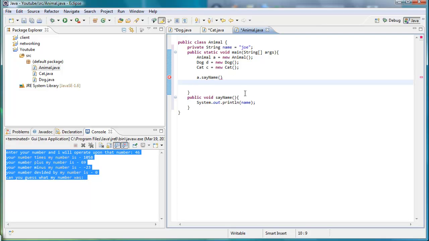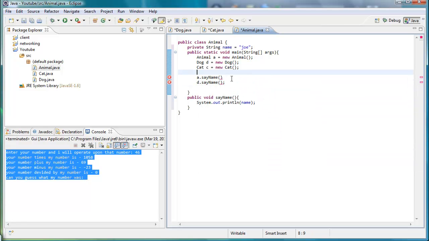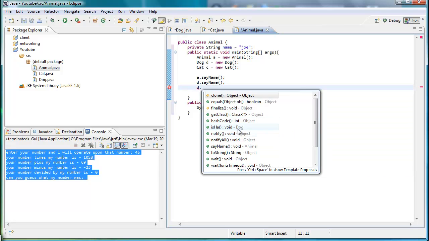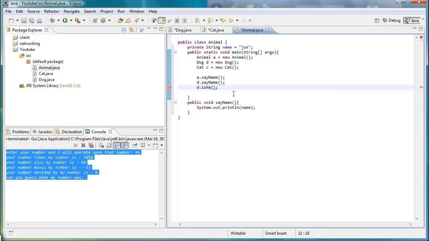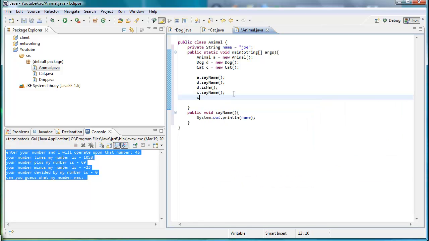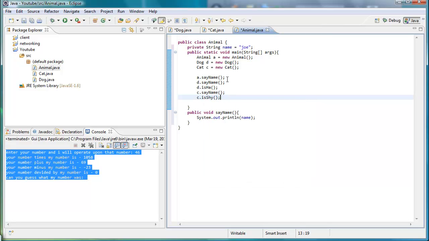But for d, you can sayName, and you can also do isHypoallergenic. For c, you can do sayName, but for c, you can also do isShy. But for a, you didn't have any of those options because it was just generic.